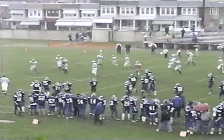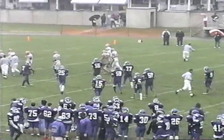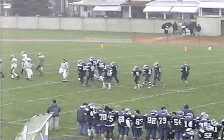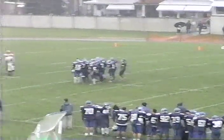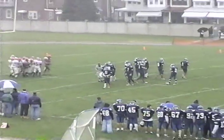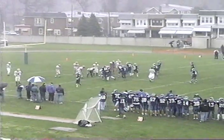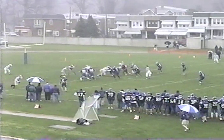When you have to go 90 yards against a defense like Norristown, what more can you say? It's probably not going to be done. It's a tough thing to do, and especially when it starts to pour rain like it's doing now. Oh, man, I'll tell you, the skies have sort of opened up a bit here. These folks deserve some kind of a medal for sitting out in this really raging rainstorm now. Wow. I tell you, it's a little chilly up here in the press box too. You know, I'm starting to get a little cool. Didn't you say it was good that the skies were starting to brighten?